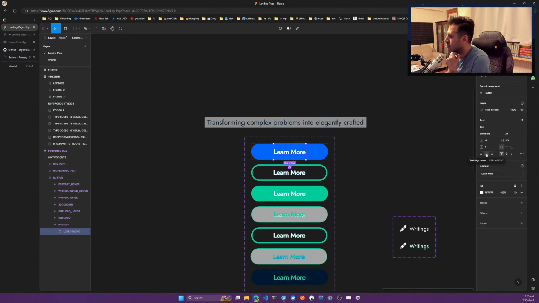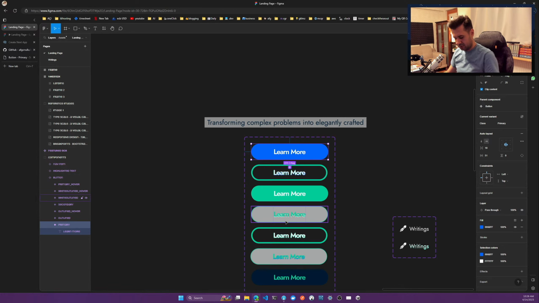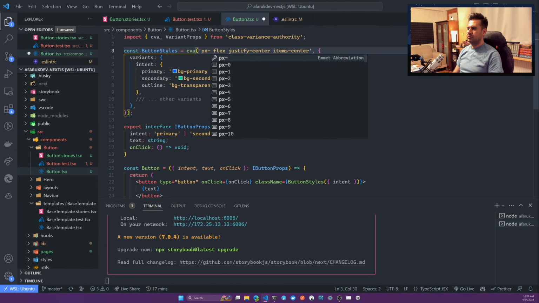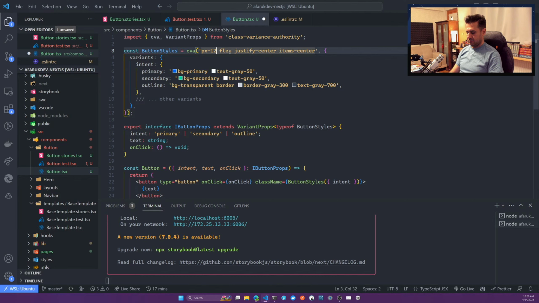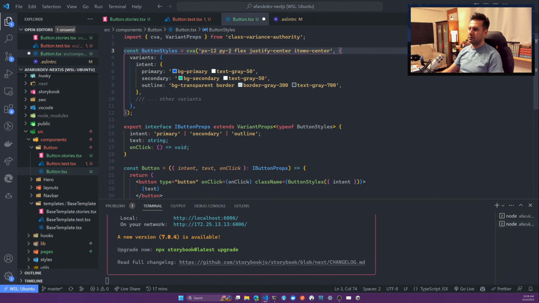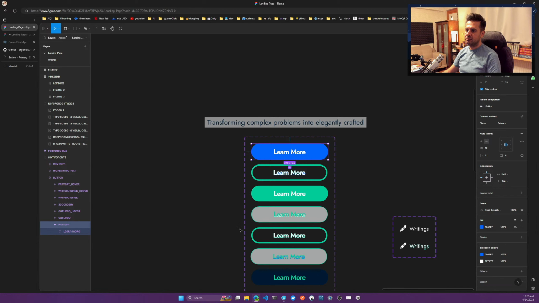It should be also reflected. Okay, so first of all, let's go back. This is flex, justify center, items center, and we will put a px of a rather large padding on the x-axis. Let's say px12 and py 2. Yeah, let's start with this. Let's see how it looks.